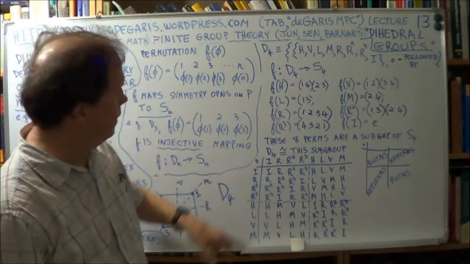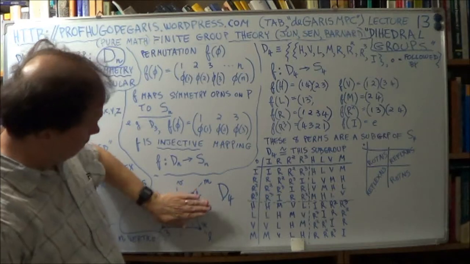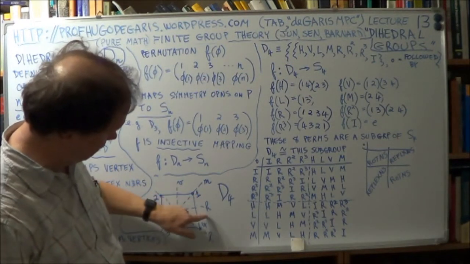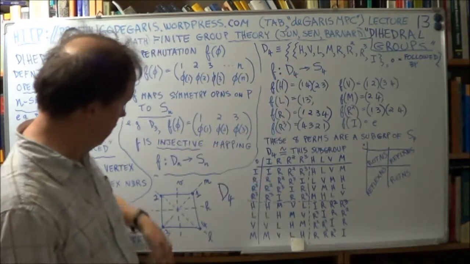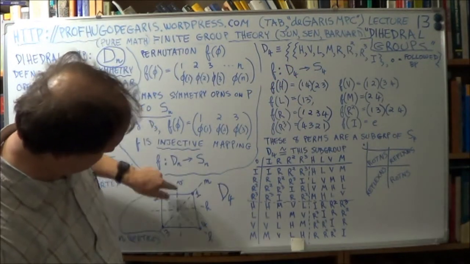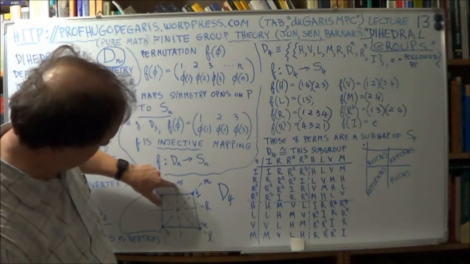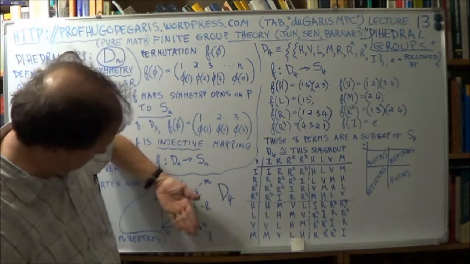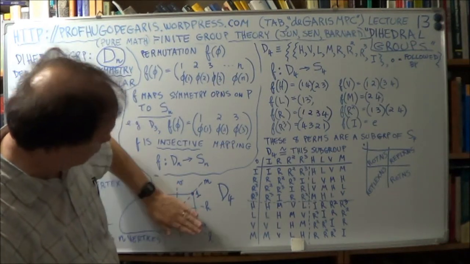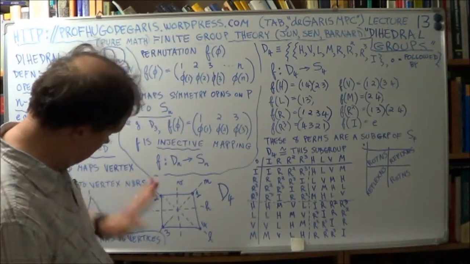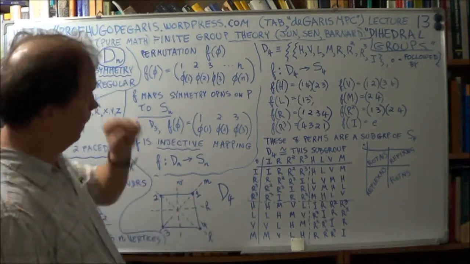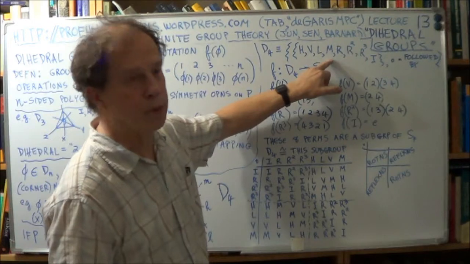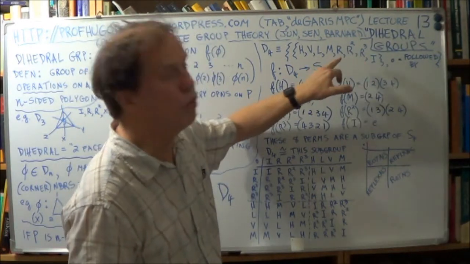Okay. Now this operation that does that, let's call that H. H for the flip about the horizontal. Right? And similarly V, that would be the symmetry operation that does that. That's the flip about the axis V, little v. L is the flip that does that symmetry operation. Okay. And M is the one that does that. Right? Now they're the dihedral type operations. Now you've got four rotation.